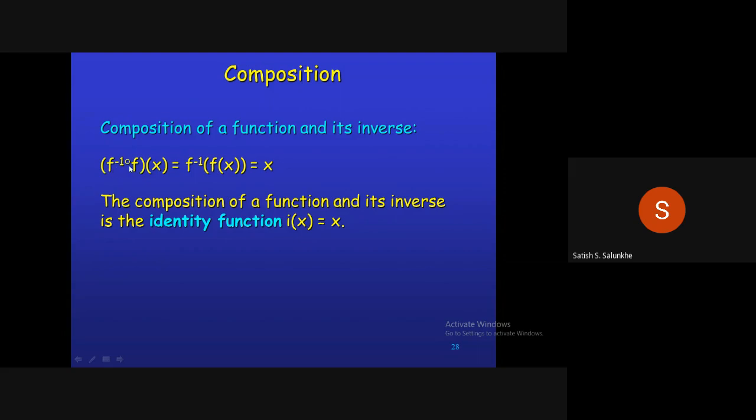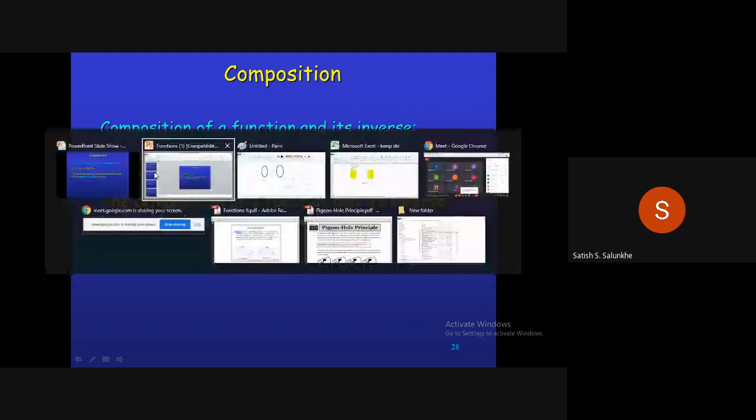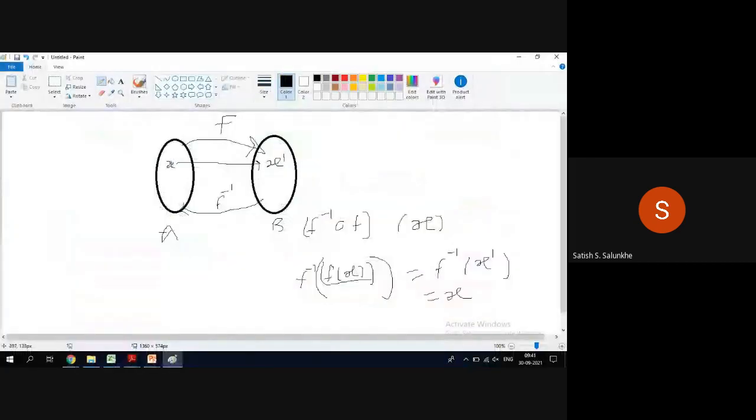When we do this composition, how will it get evaluated? Going from right to left. Whatever element you have taken, you will first find f of x. You will try to find what is the image of x. x belongs to the domain. There is a function f from A to B. So the element x belonging to set A under function f is mapped to whom? This is mapped to x dash somewhere here. Is it clear? Yes, sir.